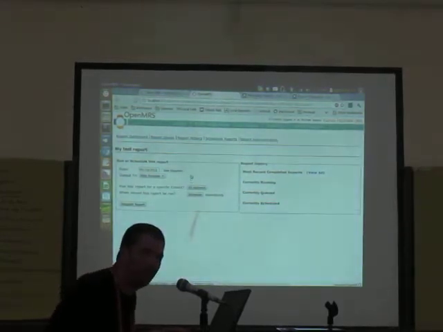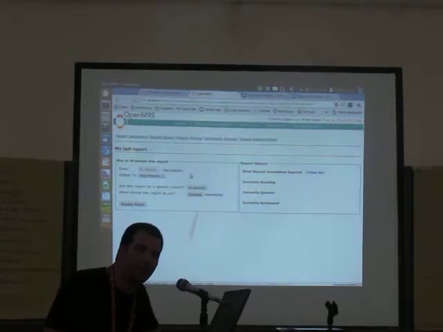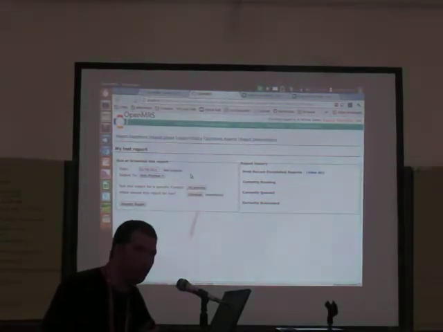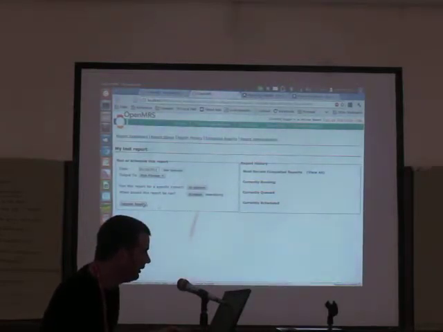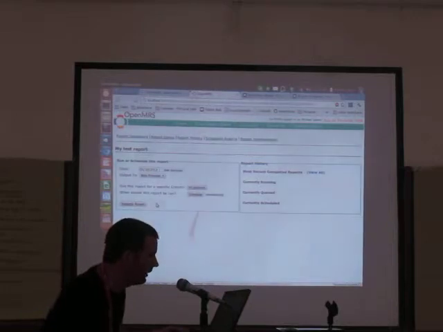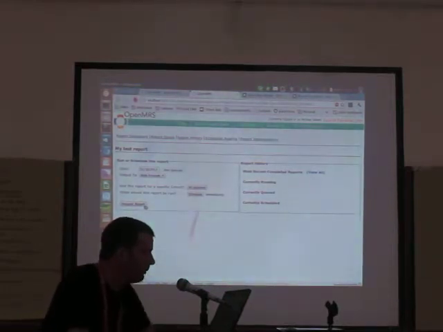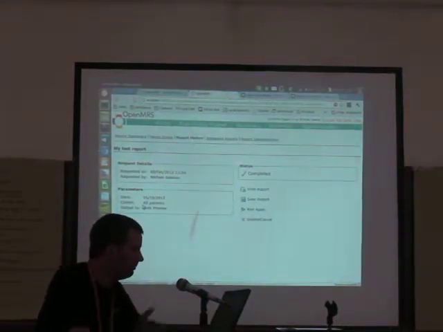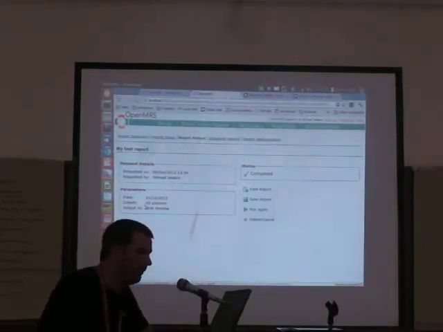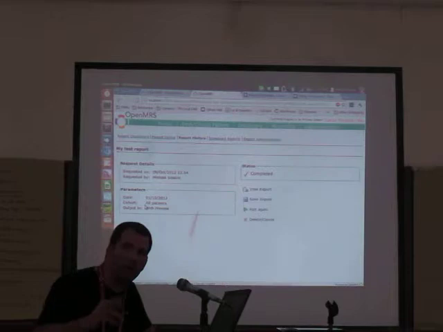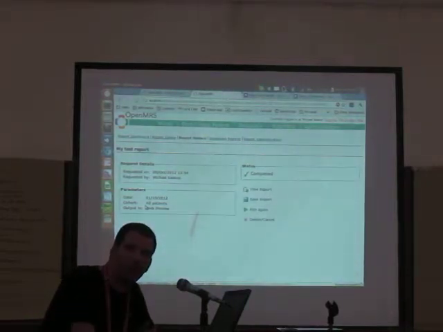And again, if you didn't specify your base cohort at the time you defined your report, you can specify a base cohort at this point. So you can choose females or males or what have you. And you can schedule it to run at a later time or you can run it immediately. Now, all reports in the reporting module will run asynchronously. That one happened to run pretty quickly. It was done asynchronously. And if it was a long-running report, you would see it spinning and see the status of it until it finished.